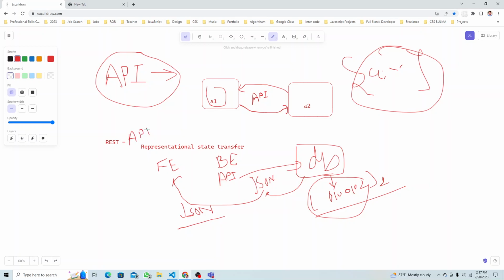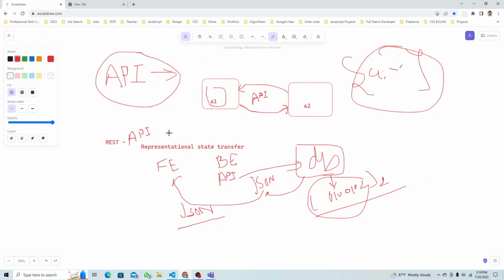Clear now, everyone? So if somebody asks you to explain the REST API, just call it the transfer of data from one state to another during the API call. It means the data will be changed between different states.